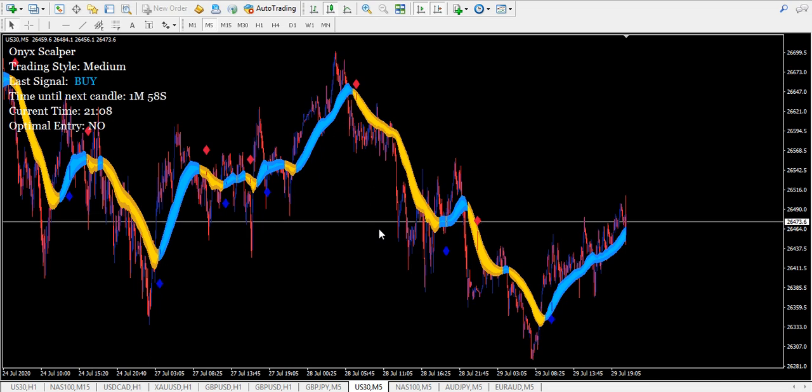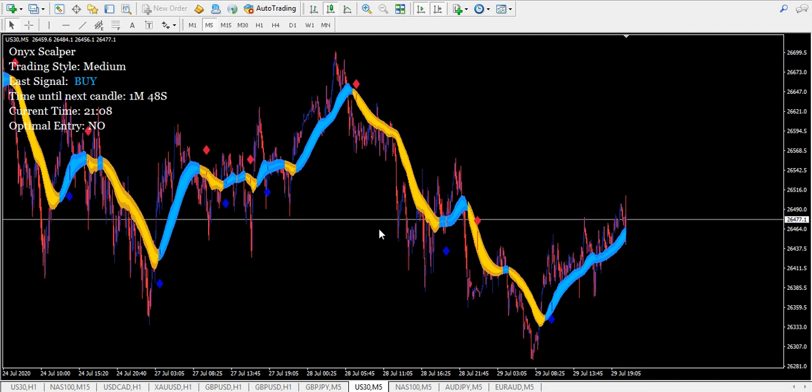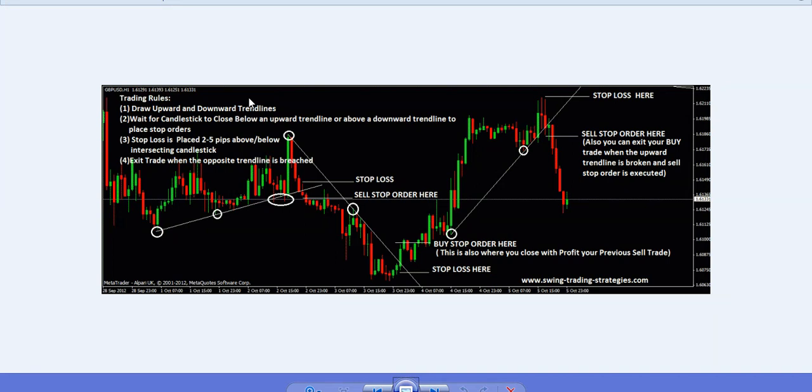So anyways, like I said, we're going to be trading on the 5 minute chart. We're going to be using this strategy to trade the 5 minute chart. But before we get onto that, there are some things that you need to know. So let's get the background first before we jump into the trading setup. There are two trading conditions that need to be present, that need to be visible, in order for you to actually take this trade.